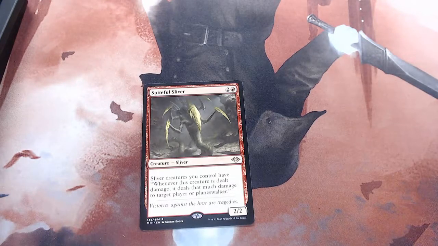I'm not 100% sure about this. It is really good if someone tries to wipe the board with like Chain Reaction. Then you could probably kill a couple people. So, you know, I look at that narrow case and I see that the card could have value. But there's not always a ton of creatures out there that have a ton of power and toughness.